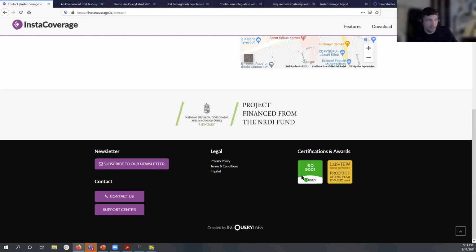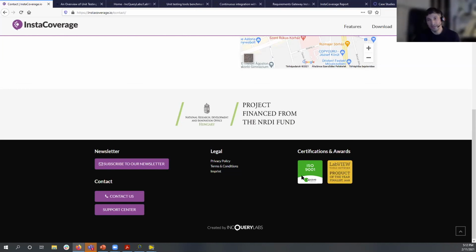Maybe an important and funny piece of information is how we develop InstaCoverage. InstaCoverage is implemented mostly in LabVIEW, and we test the InstaCoverage code as well.